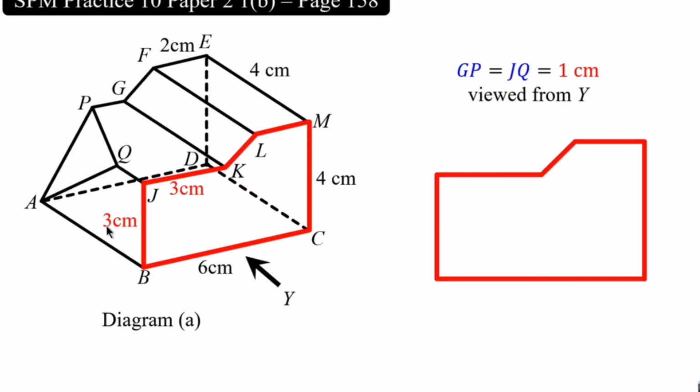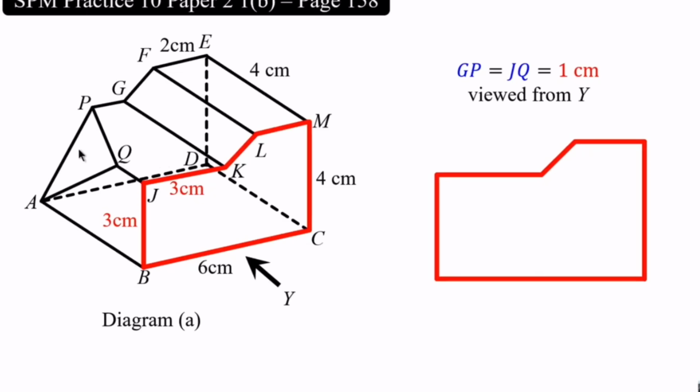By just using a ruler, you can draw a right angle, isn't it? So I have to draw another 3 centimeter before I connect the line from K to L, which is 1 centimeter, and make sure it's exactly 3 centimeter for the horizontal line here. And then J to K is labeled there as 3 centimeter, right?